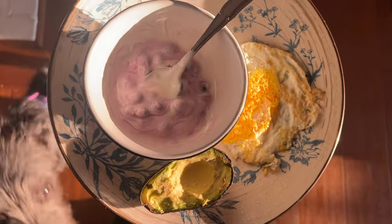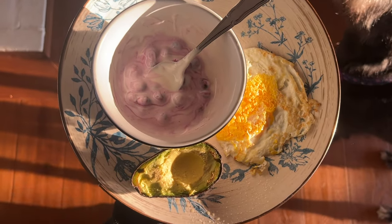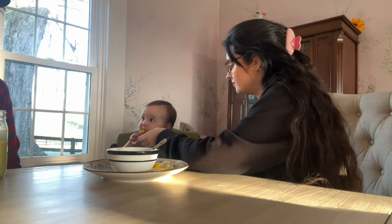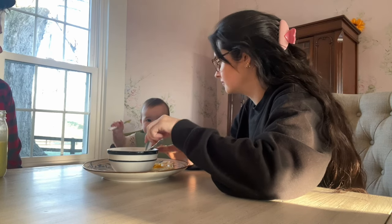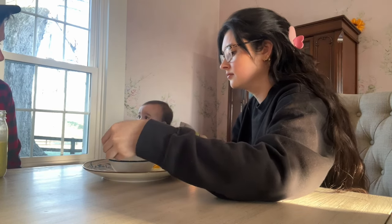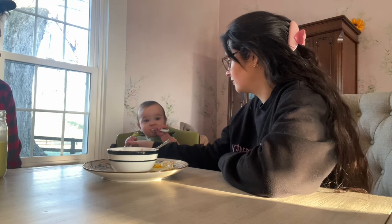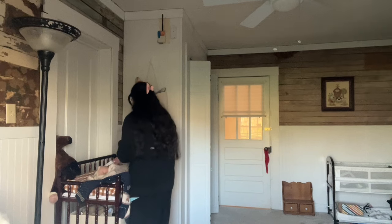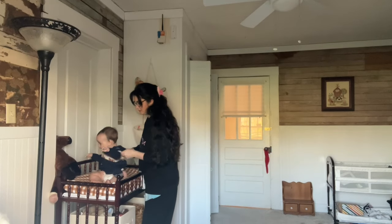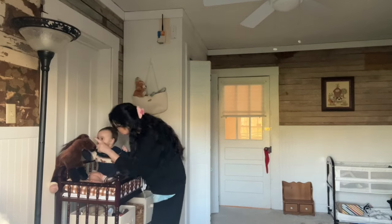Once my son was up I decided to make him some breakfast. Some days I don't make him breakfast, other days I feel like he's ready for it. Today we have high quality A2 100% grass-fed whole milk yogurt — I like the brand Alexandria — and I mix in some wild blueberries, half an avocado, and some eggs from our chickens out back. I follow the rule of thumb that food before one is just for fun. His primary source of nutrition is still nursing, but we are getting good with food and he really seems to be enjoying it.